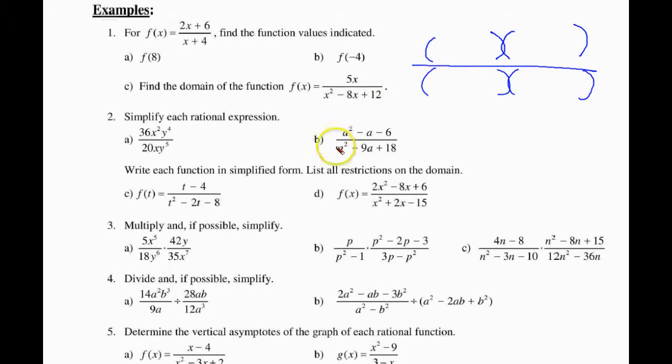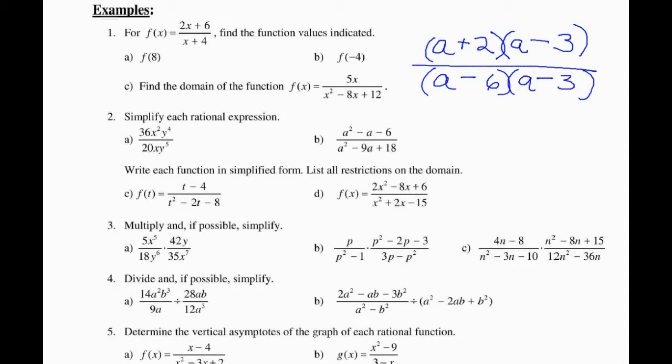So this is where our work from chapter 5 comes in. This will be A and A. This is going to be 3 and 2, and our 3 needs to be negative, our 2 positive. And again, we FOIL to see that we get this. And then we go A and A. Now here we're going to have a 6 and a 3, and they're both going to be negative.